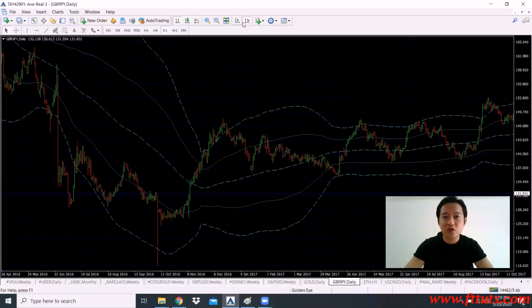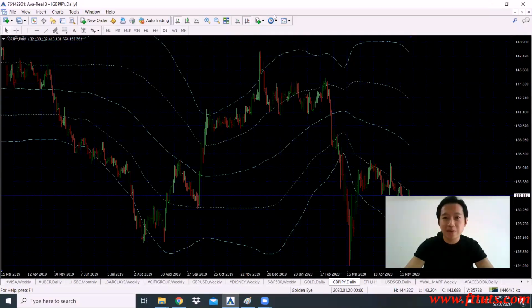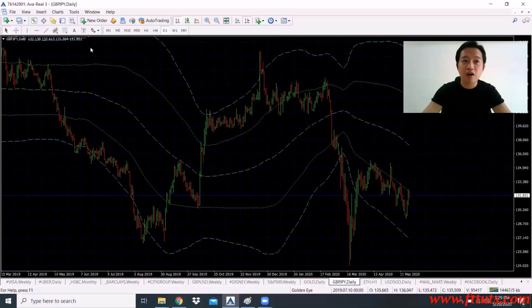Basically, you just need to go and see. Right now, just double click this. You can see, for example, where is the latest price of pound yen as of now, the pound pairing with the yen. So where is the latest price of pound pairing with the yen as of now?